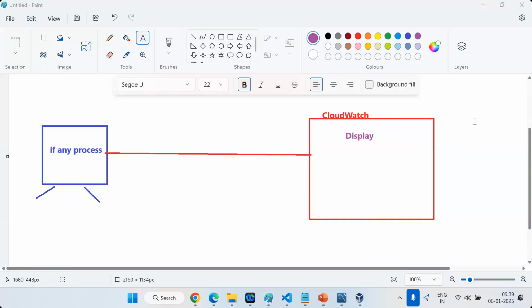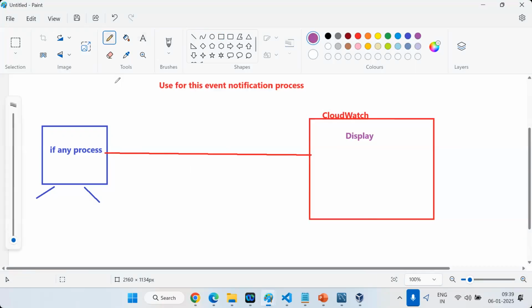Clear? So for this purpose, we have to install the CloudWatch agent here. This agent will call the logs from here to here. Clear? So here we have to install the CloudWatch agent.